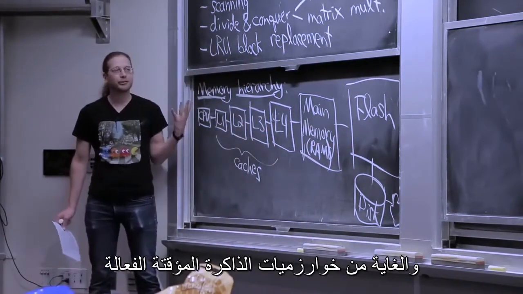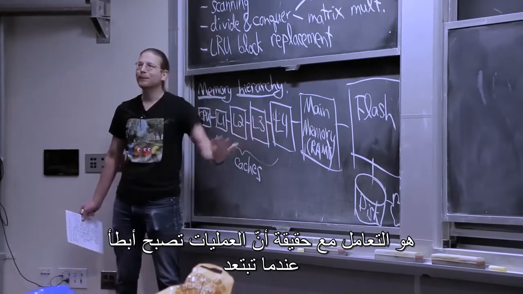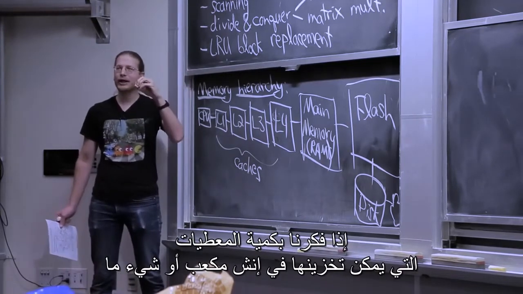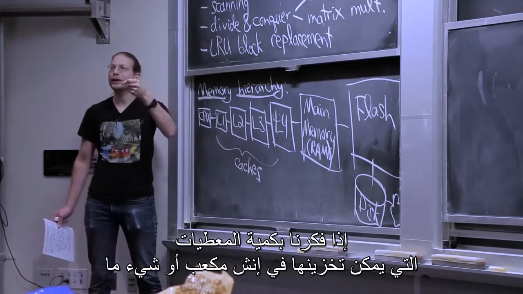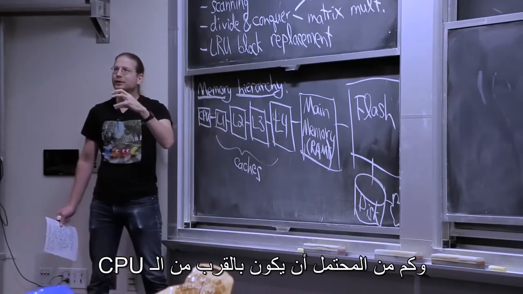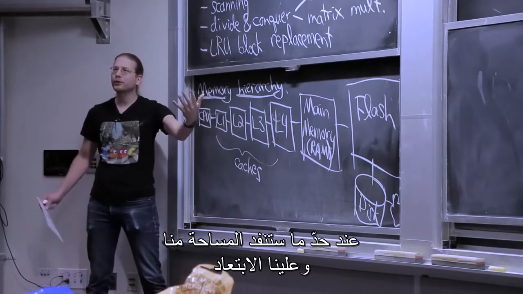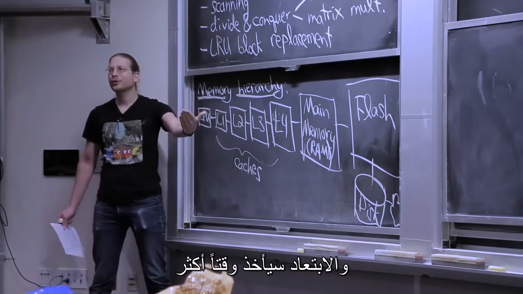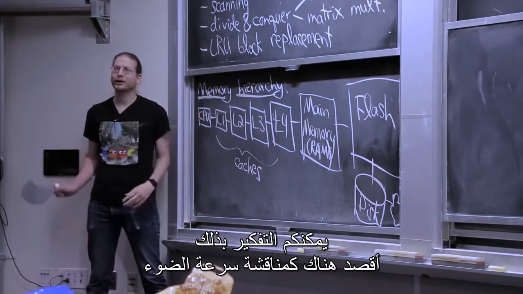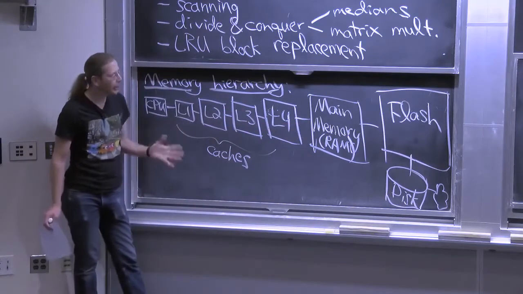And the point of cache-efficient algorithms is to deal with the fact that things get slow when they get far away. And this makes sense from a physics standpoint. If you think about how much data you can store in a cubic inch, and how much could possibly be near your CPU, at some point you're just going to run out of space and you've got to go farther away. And to go farther away is going to take more time. You can think of the speed of light argument, that things that are farther away in your computer are going to take longer.